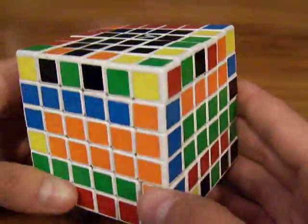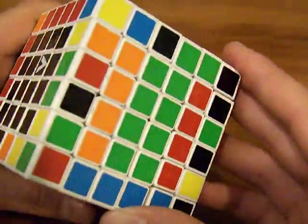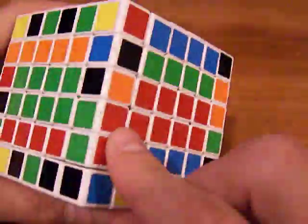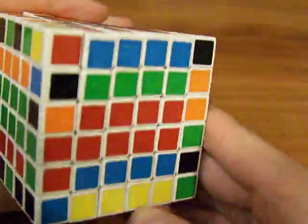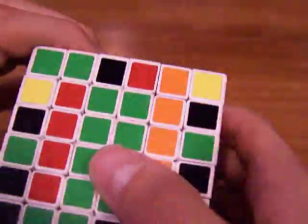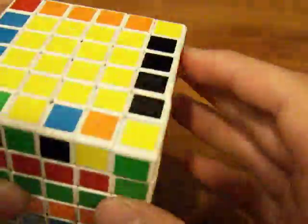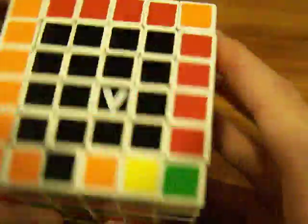Replace this with an unsolved layer again. I noticed that this is already two connected right here — red and green — so let's go for that. Here's the red and green right over here, which is pretty awesome. Usually don't get this lucky. Let's find the last red and green — here it is.